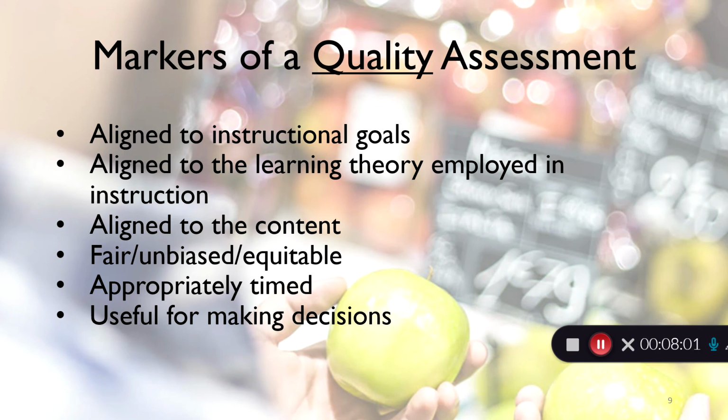So if the assessment uses a bunch of vocabulary words that are irrelevant to the content at hand, then you're unfairly disadvantaging those who maybe don't have knowledge of those words, which colors your assessment information in a problematic way. So yes, your assessment shouldn't be racist, sexist, or heterosexist. It should be fair, unbiased, and equitable.